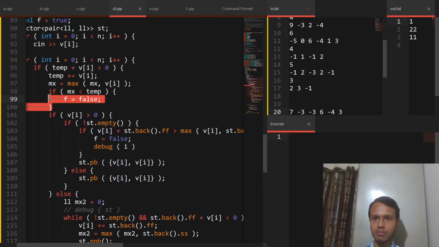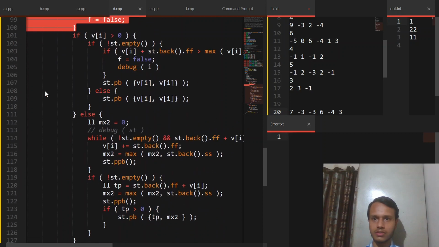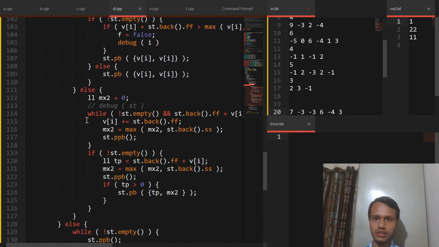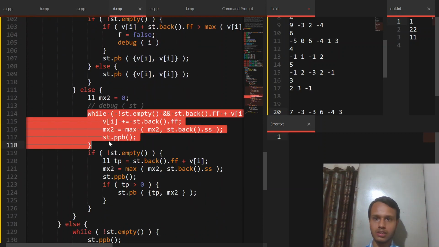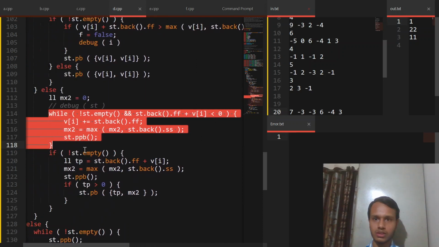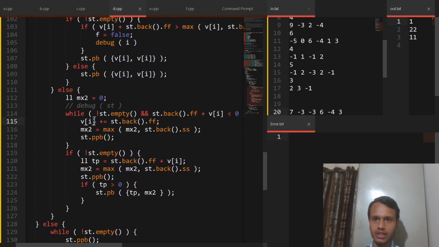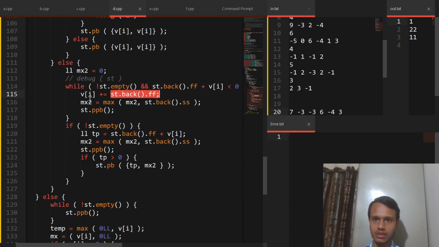Yeah, this is the place where I handled that prefix case. And this while loop is just reducing the value of the current negative number by adding the positive numbers from the stack. And I am also having this max2 variable, which will just store the maximum value out of all the popped pairs of the stack.